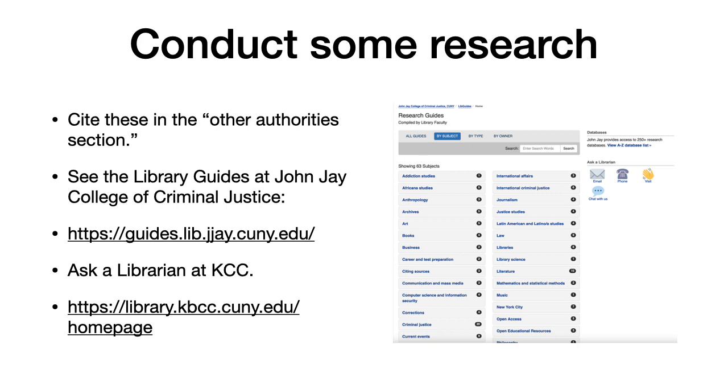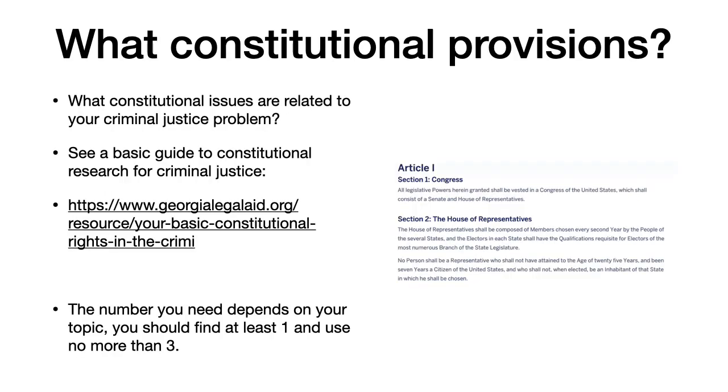If you're interested in issues, let's say the evidence rules, or police brutality, or let's say the death penalty, right? Those would probably fall more on the criminal justice side. If you're looking at how corrections officers treat prisoners or prisoners' rights, then you want to look in the corrections tab. But you see they're all broken down by subject, so you can kind of get a practical guide. You could also ask a Kingsborough librarian, and so here is the library website, and you could talk to them and see if they can provide you with some resources.